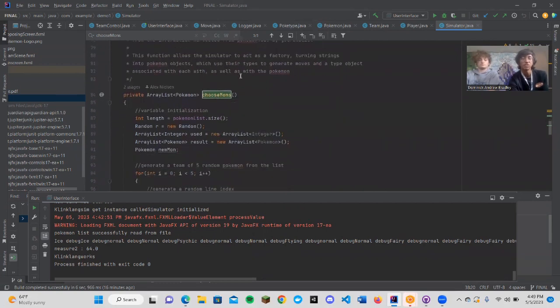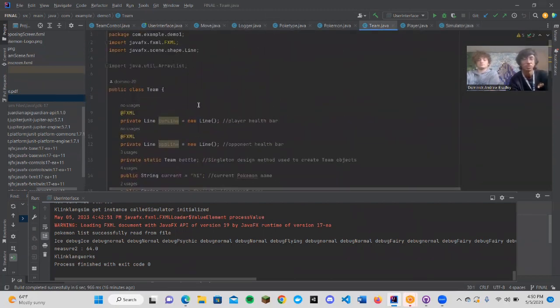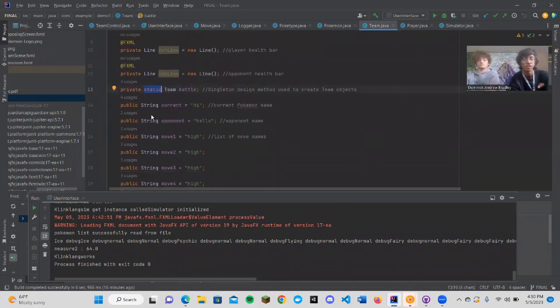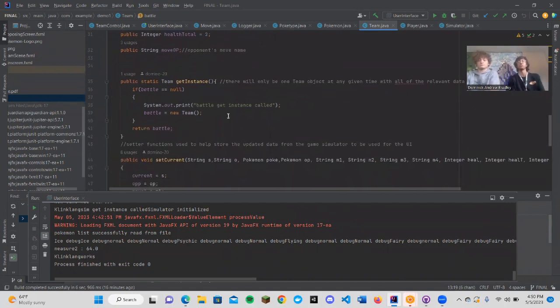And this function pretty much acts as a factory pattern for the creation of Pokemon, using the decorator pattern of Poketypes in order to accomplish that. And of course, our logger is using an observer pattern in order to keep track of every event that occurs throughout our program. And the creation of team objects and simulator objects, just as we went through, are all singletons and are accessed through Git instance functions, which allow for, again, only one instance of the object to be alive during the process of this program.